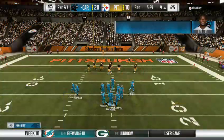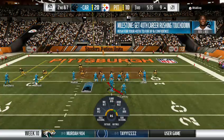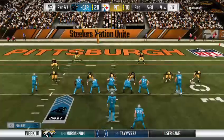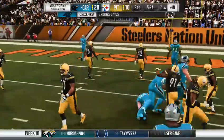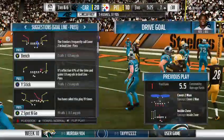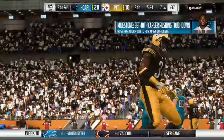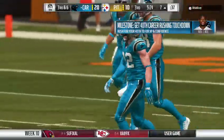That first down completion only netted him 3. 2nd and 7. Back to the ground attack here. It's McCaffrey. And he will maneuver his way down to about the 7. Only a yard on the pickup there, and it'll bring up a 3rd down. The completion on first didn't get much, and now the run on second doesn't get a whole lot either.